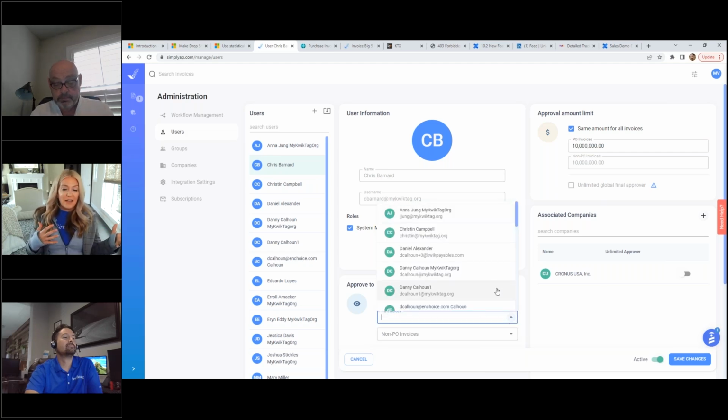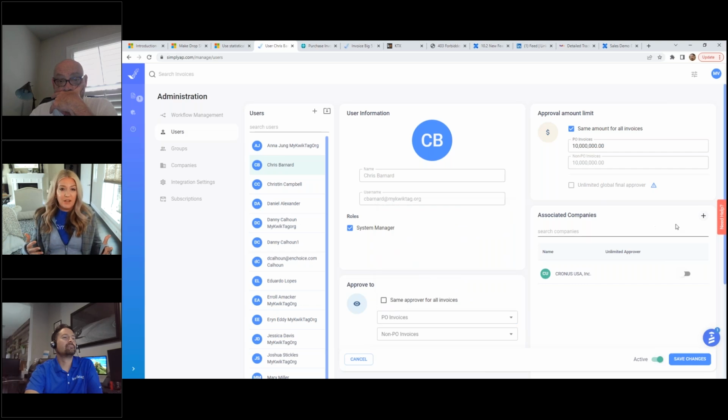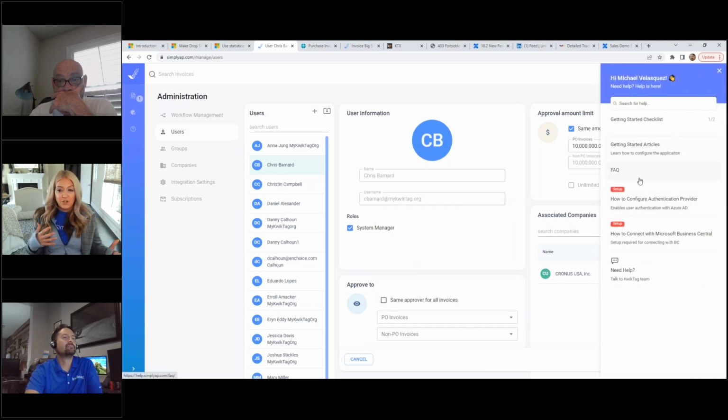We always assign a customer support manager to support you with that implementation. We also have tutorials directly built into the application to help you do it on your own if you wish. But this is the beautiful part about QuickTag and really the configurable nature of the products, because it's an onboarding process, whether it's Simply AP or Quick Payables. As long as you fit into that configuration model, there is a zero cost onboarding. There are no implementation fees for you guys.